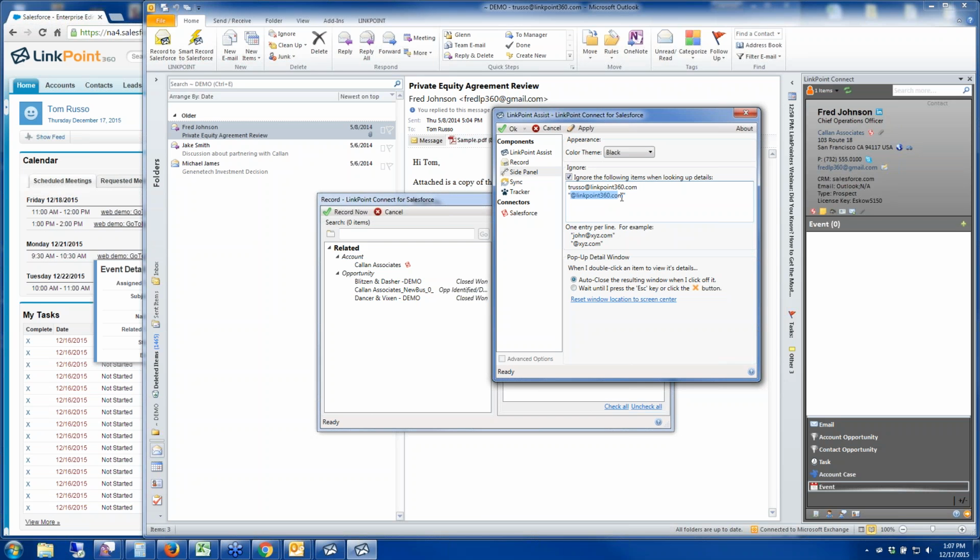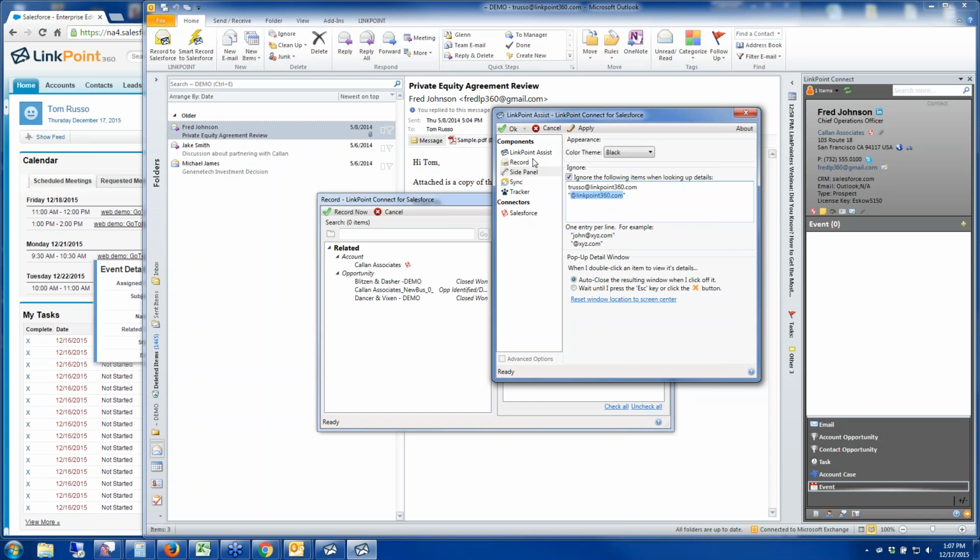However, we can add additional emails if there's a partner or someone that we constantly work with, or we can include the domain. So when we include the domain of the email address, then anyone with that domain will be ignored when recording, when syncing and associating.